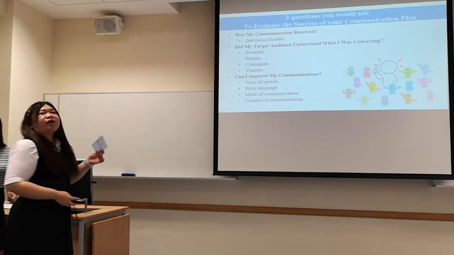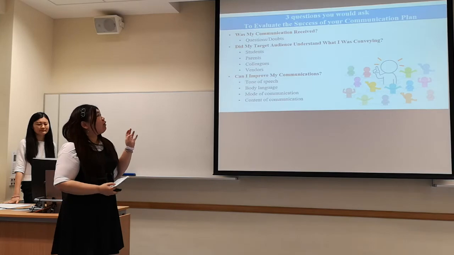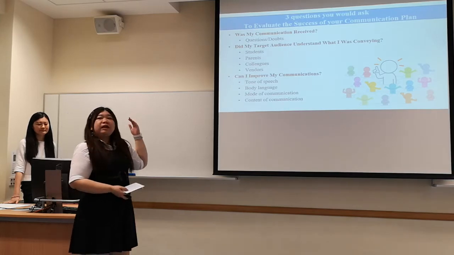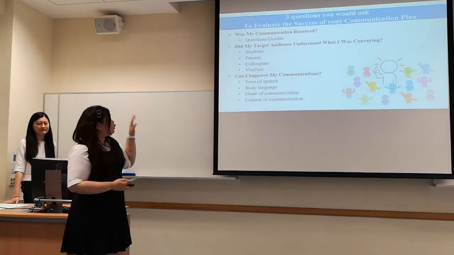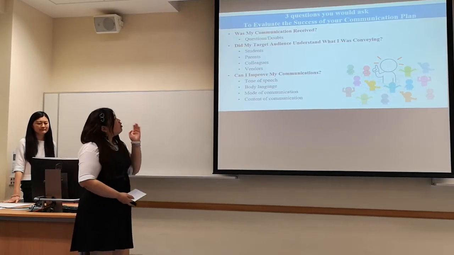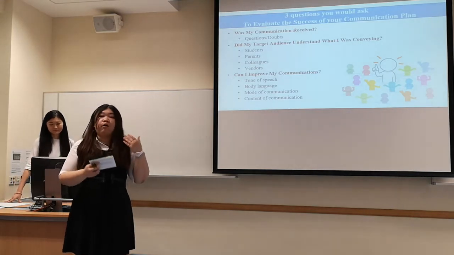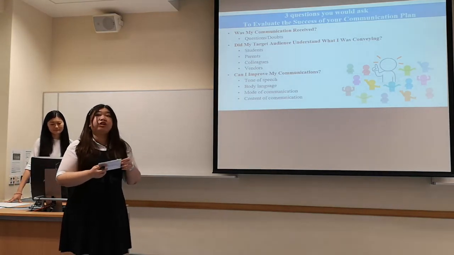Okay, so after the event, they normally have AAR, and for us, besides the AAR, we are actually very concerned if the communication plan is successful. So here we have 3 questions to evaluate whether it's successful or not. First, was my communication received? We are very curious to know whether our audience received our communication information correctly or not.